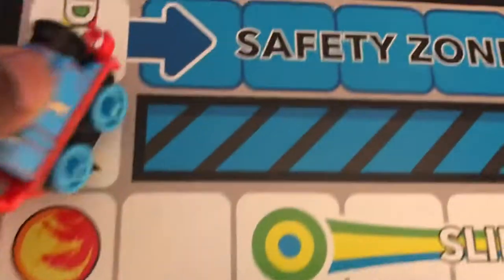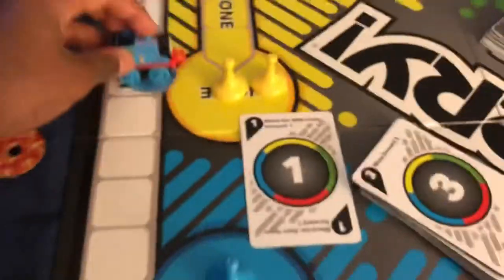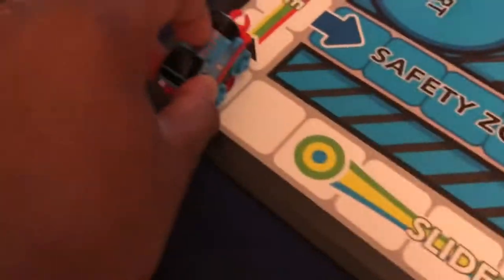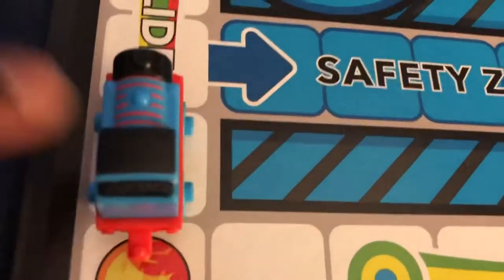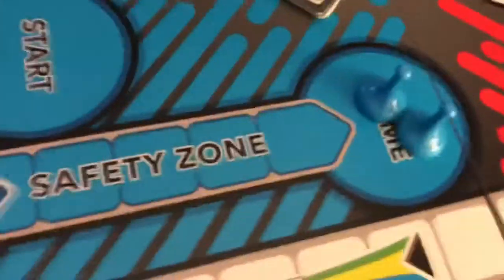Wait a minute. Okay, I guess this is it. And then it says move forward one. Okay, I don't need to use this. I mean, we're small enough already. So I guess I'll move one space. One. All right, Percy, your turn.